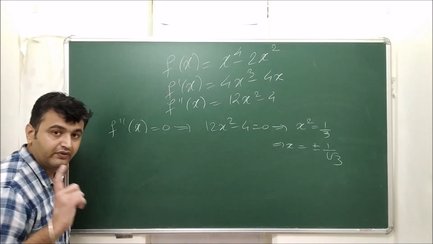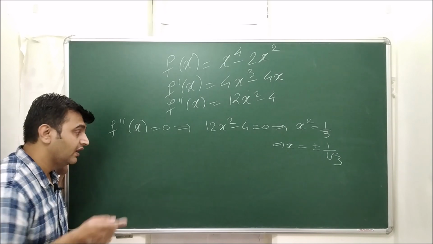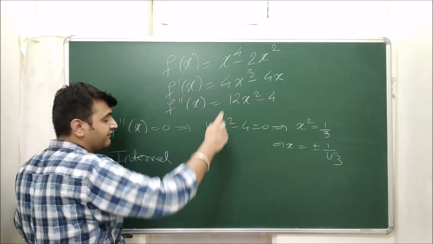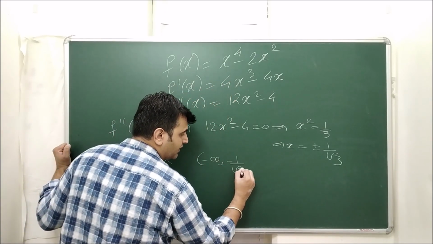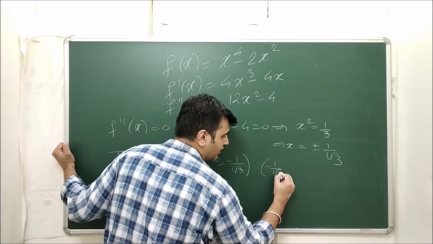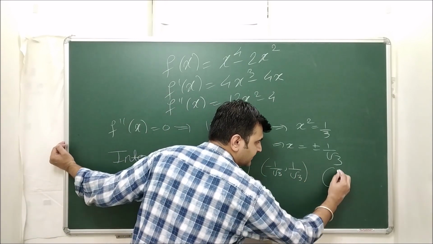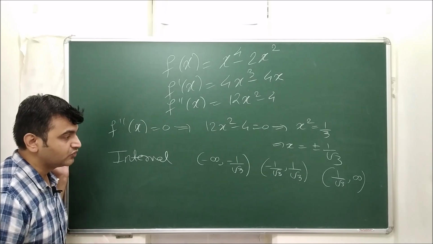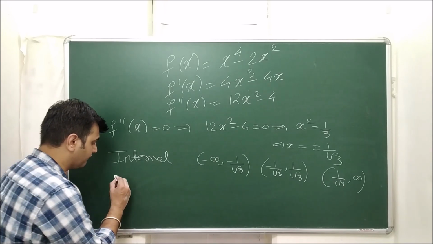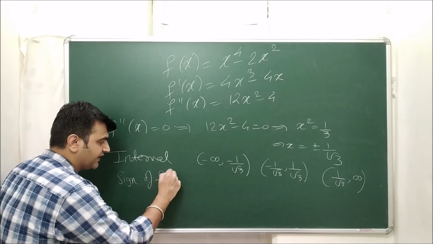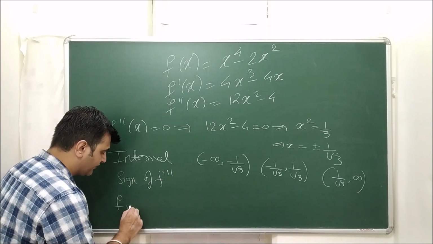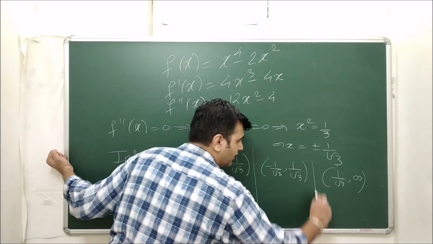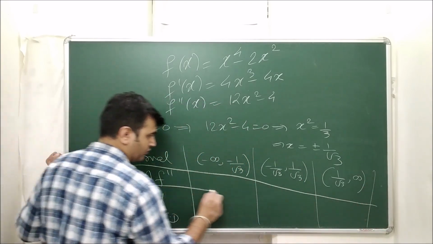Okay, so again the same thing. We drew a table when we were dealing with increasing, decreasing. Here also we will draw the table. Same table, kind of. You first write down the interval. Here the domain is minus infinity to infinity. So you split the interval at those points where the double derivative was 0. For increasing, decreasing, you split the interval where the single derivative is 0. For concave up, concave down, you split the interval where the double derivative is 0. Then the second row will be the sign of f double dash. And at the end you can say whether f is concave up or concave down. So this is the table you are supposed to draw.